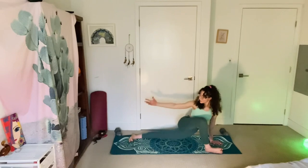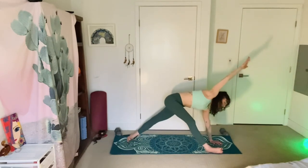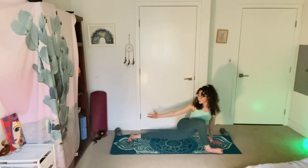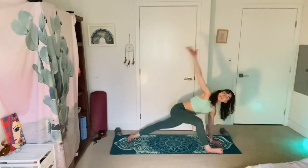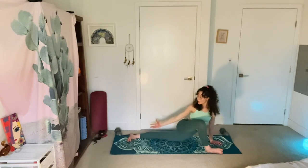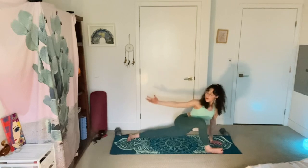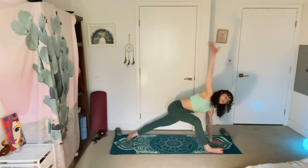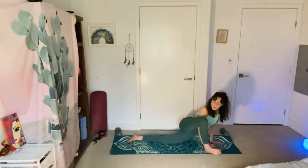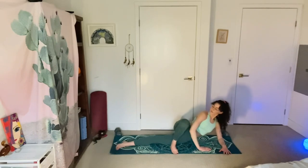And we'll come into our little hip stretch dip here. Good. Reach that top arm up and exhale, dip in the hips. Good. Inhale, reach it up. Exhale, dip. Feeling a nice, comfortable stretch, not forcing anything. Reach it up. Exhale, dip it down. Again, reach it up. And come all the way down to that side, getting ready for those inner thigh pulses.